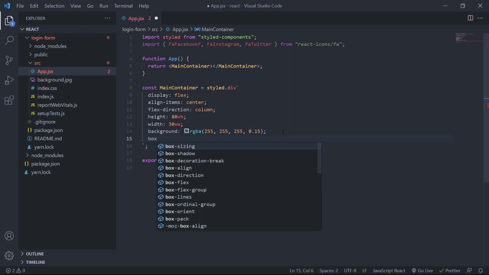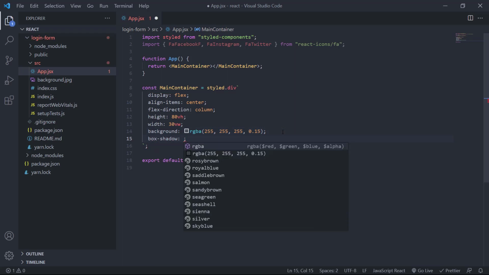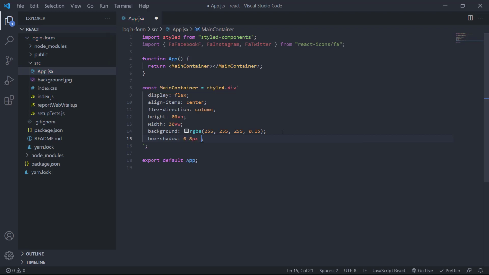Let's give it a box shadow of 0, 8 pixels, then 32 pixels, 0, and RGBA of 31, 38, 135 and 0.37.